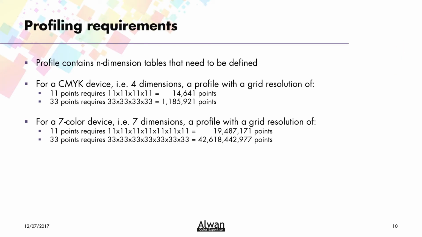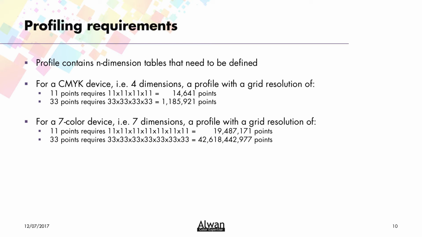An ICC profile is basically an n-dimensional table, n being the number of colorants of the profiled device. So for a CMYK device, we have 4-dimension tables. Each dimension requires steps, grid points, we call them, which means that if I want to sample the color space in 10% increments, 0, 10, 20, 30, 40, I need 11 points, 0 plus 10 values, which means that in 4 dimensions, my profile needs 14,641 points. This is a small profile.